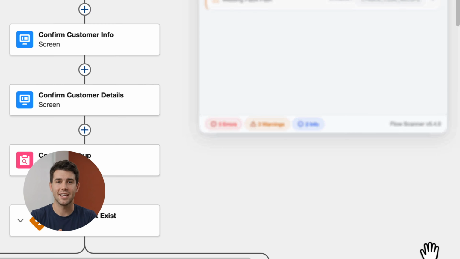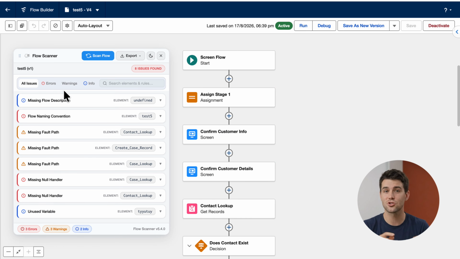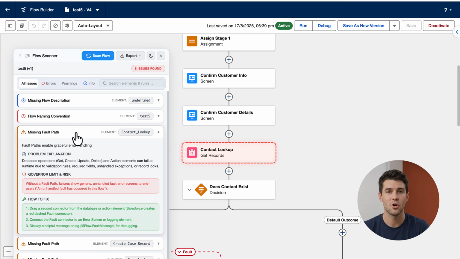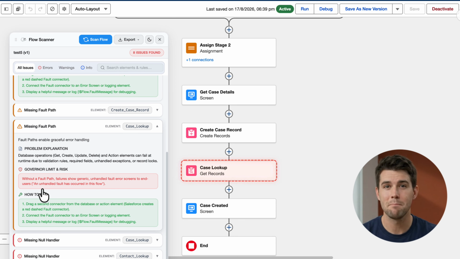Struggling to debug complex Salesforce flows or catch governor limit traps before production? Meet Salesforce Comet's Flow Scanner. With a single click, Flow Scanner scans your active page and immediately flags embedded screen flows and subflows with live interactive overlays. Comet's deep scanner engine analyzes flow structure to catch SOQL queries inside loops, missing fault paths, and hard-coded IDs before they break your org.